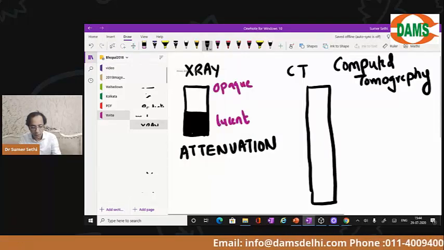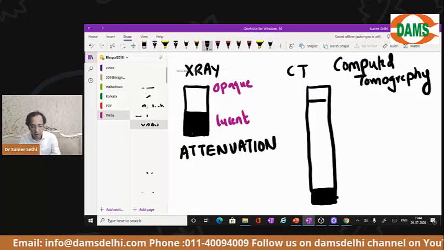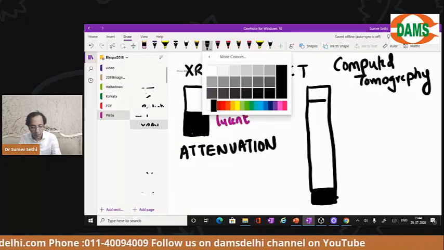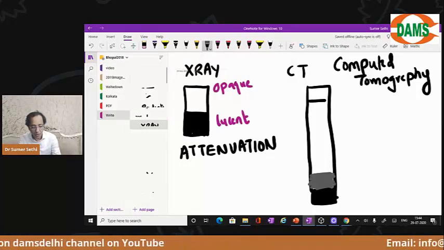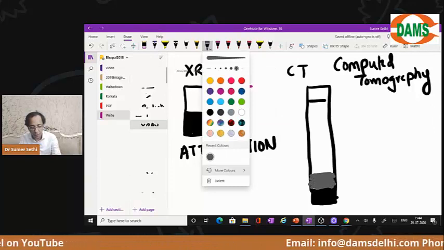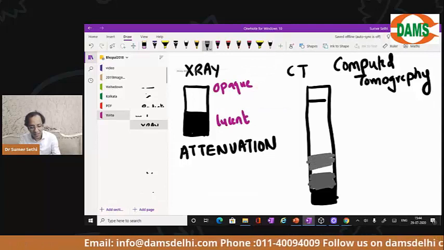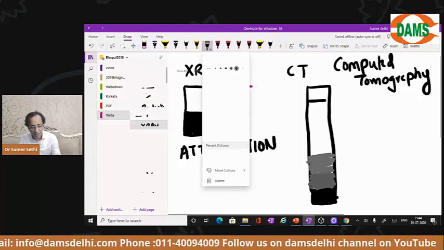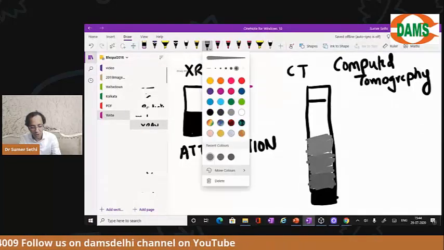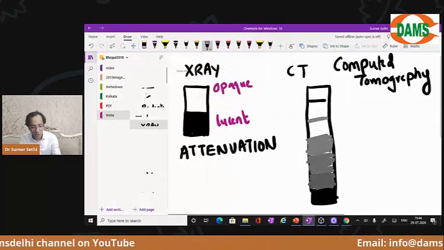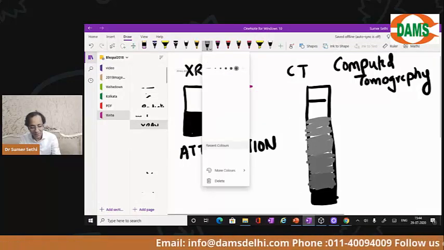Okay. So we have a white color, we have a black color. But in between, we also have a lot of shades of gray. The pun that I'm saying is intended, please see, CT scan has shades of gray. And this is one of the very popular radiology jokes. I want to make a radiology joke, but there are so many shades of gray that I cannot. So please see here, these are your shades of gray.